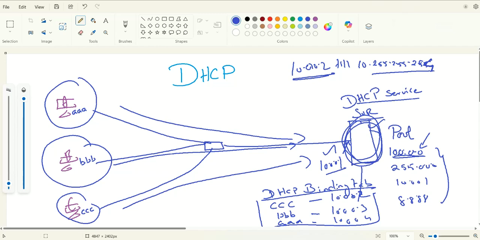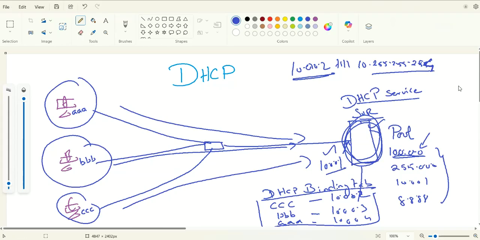Then how can this DHCP work? Right, how can DHCP work if there is no IP address? It is possible because of layer 2 broadcasts. With the help of layer 2 broadcast, this is possible.